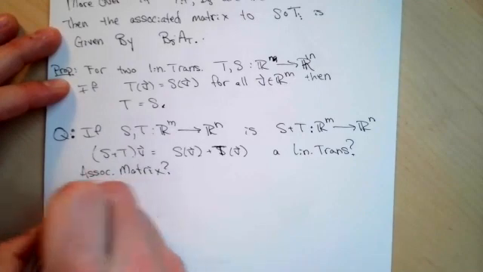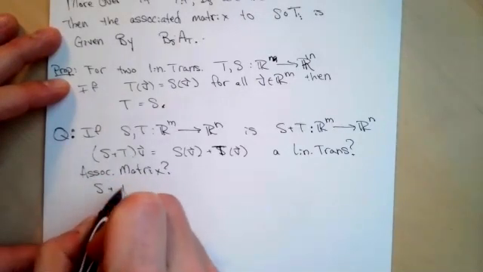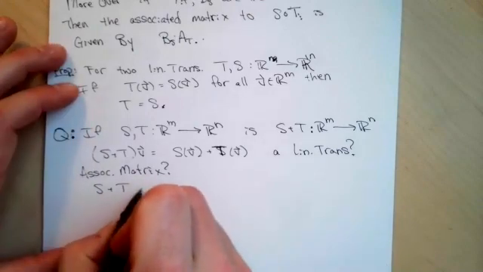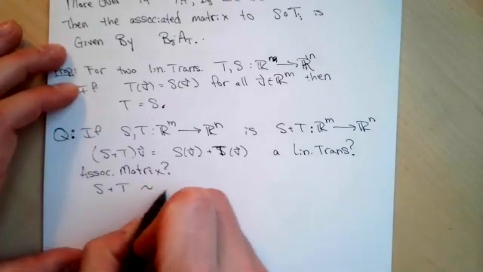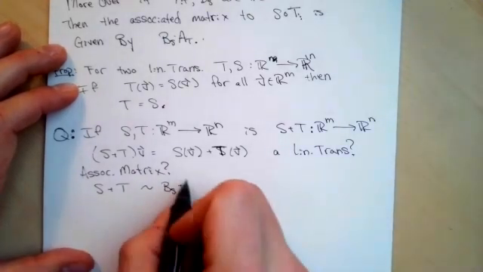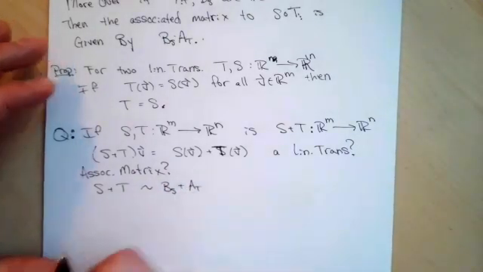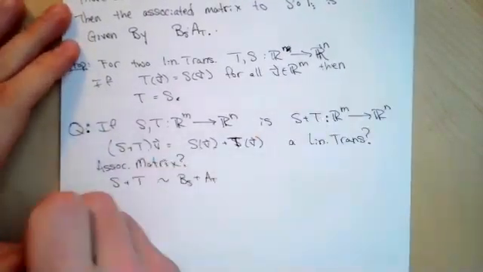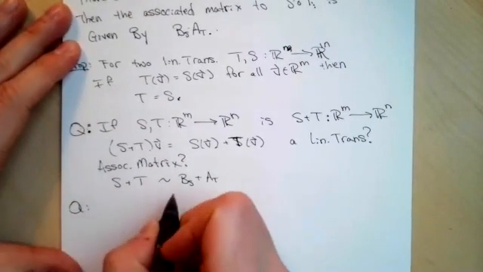And in this case, hopefully your natural guess would be that if we have this as a linear transformation, then maybe the associated matrix would be just the sum of the matrices, is how that should work out with the structures involved, but we would have to show it and demonstrate it. That's where our first guess should be to check. And then our follow-up question would then be, well, what about multiplication?